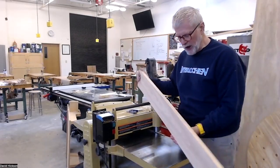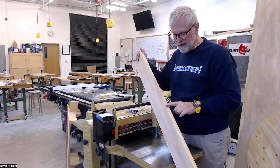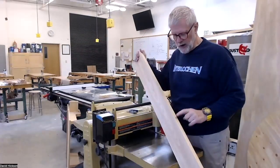So here we have our jointed board. It's flat on one face. We jointed the edge, so we're good to go on those two faces.